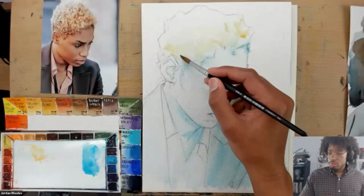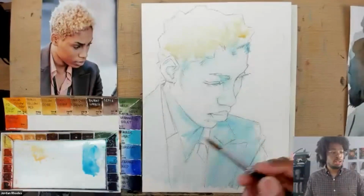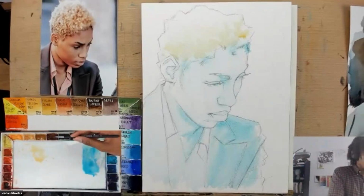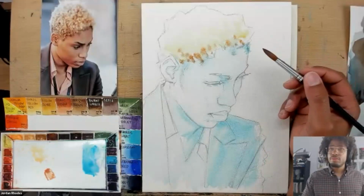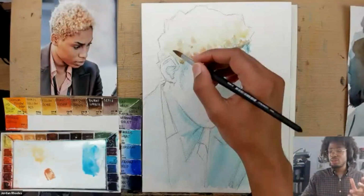And then the hair, as it gets closer to the roots of the hair, starts getting darker. That's like the new hair that is growing in after she, I don't know, bleached it, I guess. So for the darker hair, I'm going to use some burnt sienna, and just dab it in, and while the paint is still wet, it will sort of blend and make a smooth transition.